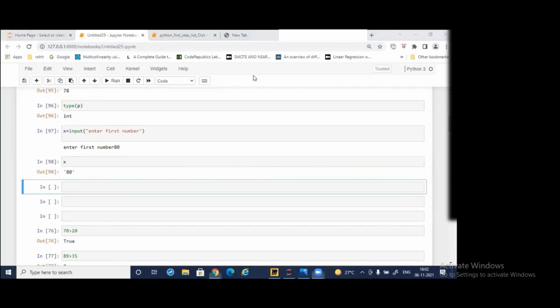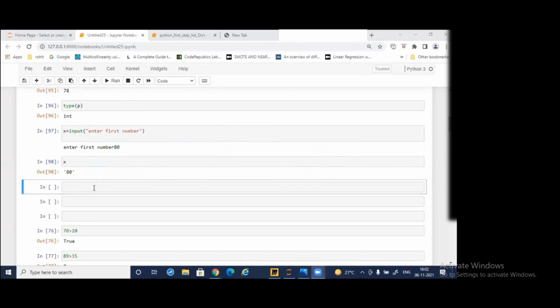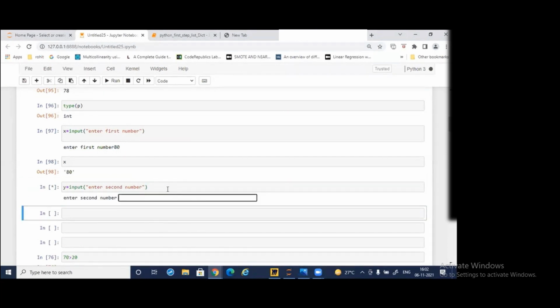Now remember one thing, whenever we are writing any number, this input function gives me all the values in string. That's why this x is giving 80 in string. So this single quote means it is a string. Now I'm taking the second value. Here I'm just writing y is equal to, and here I'm giving 20.